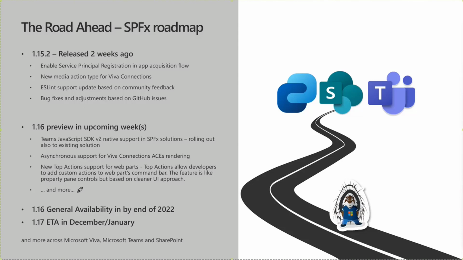And in here, we are upgrading to the Teams JavaScript SDK V2 to be natively supported in SPFx solutions. This will be rolling out in a way that impacts all of the existing solutions as well. So as long as you are hitting public APIs in the Teams JavaScript SDK, you are not impacted, as the Teams JavaScript SDK V2 is backward compatible with V1 APIs.